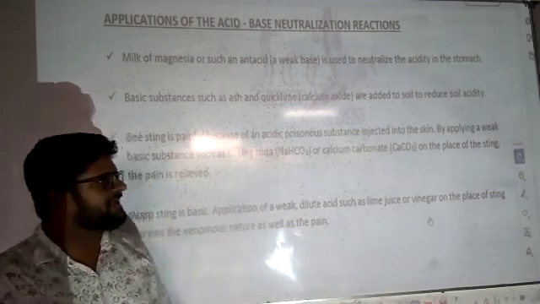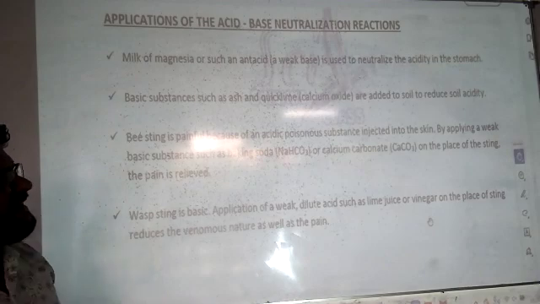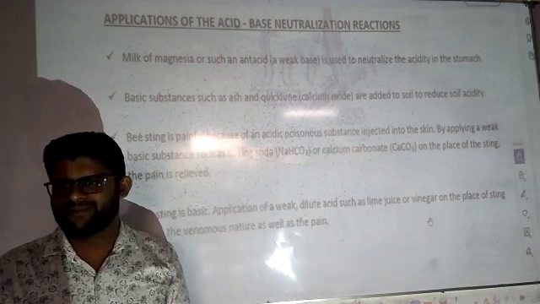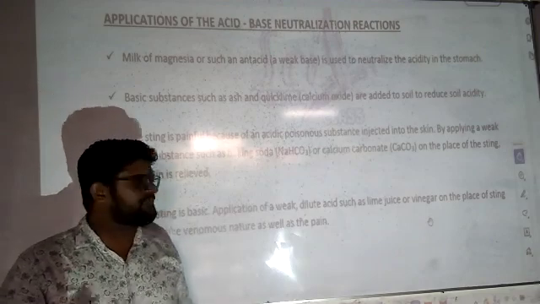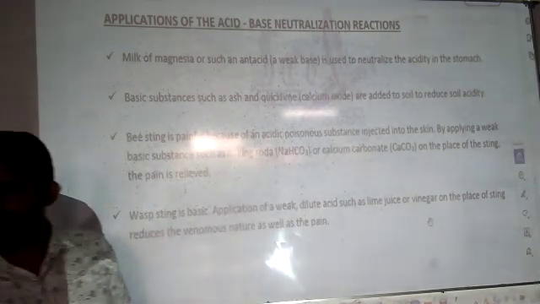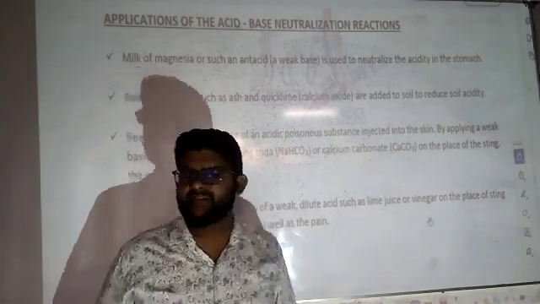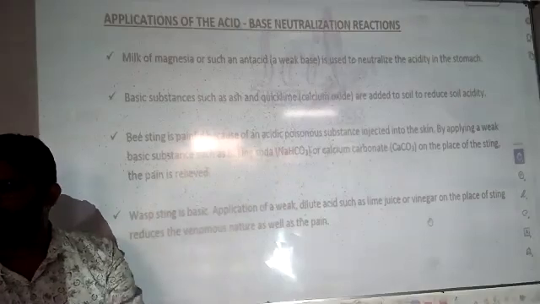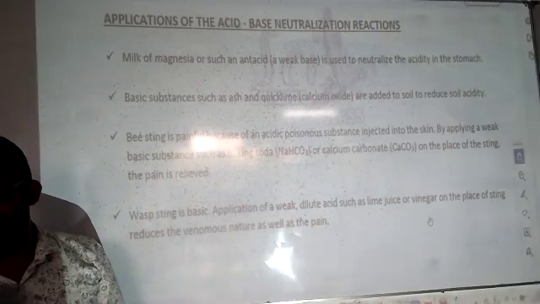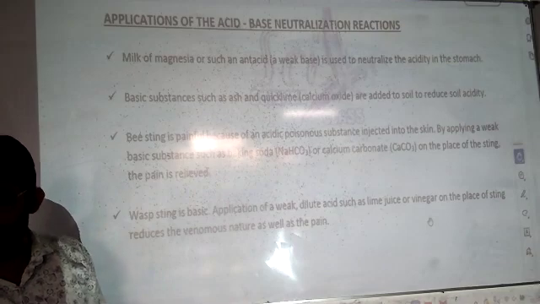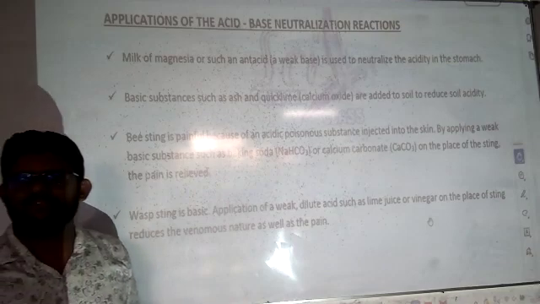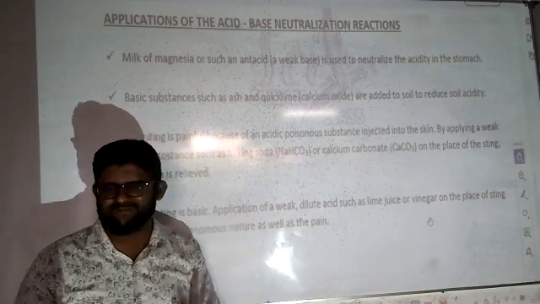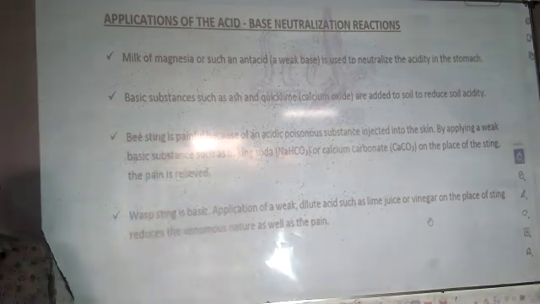Calcium carbonate, limestone also we say, on the place of the stain. So we can apply baking soda, calcium carbonate over there. And also this toothpaste we apply because it is also slightly basic. Okay. Soap water also we can apply, but soap water in a strong way you have to take it. It is soap with soap water. Okay. Fine. Now look here.